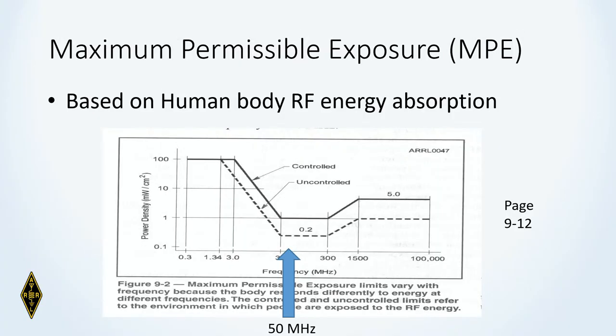So the same thing happens with amateur radio or radio frequency transmissions from an antenna. And so the FCC, along with OSHA and other agencies, have established maximum permissible exposure levels. And this is based on how the human body absorbs radio frequency energy. And so they have power density maximums that are allowed.